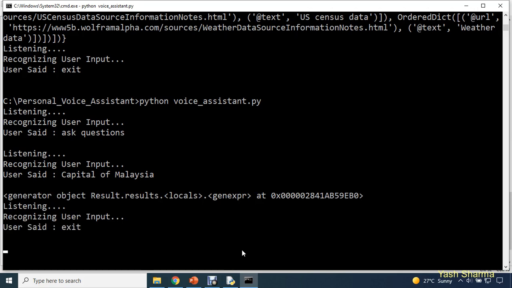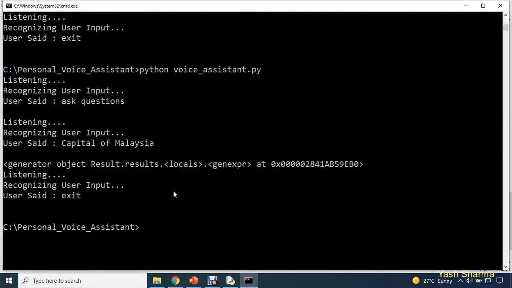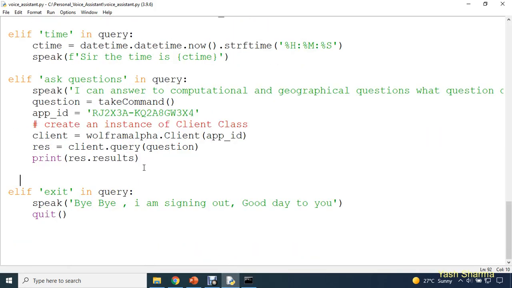Good day to you. So now, guys, you can see that instead of getting that long dictionary output, this time we are going to have this generator object. And now, if you want to get the answer for capital of Malaysia, we need to use a for loop, because from this generator object we need to fetch the text detail. And how we can do this? It's very simple. Here I'm not going to print response.result.